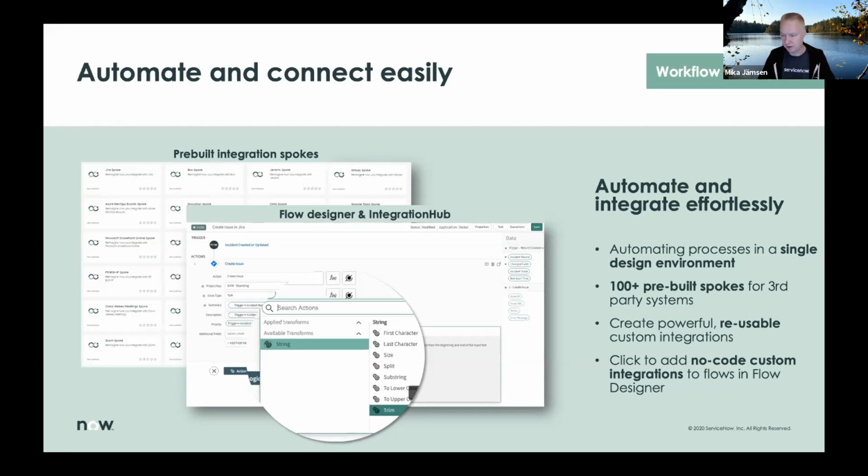via, for instance, automation. Or if you need to call to some third-party systems, the integration hub is there for you. And we have a quite large number already of those pre-built integration spokes, which you can browse through at the store to see what's in there already. But just to mention that you can create your own integration hub spokes if there's, let's say, something exotic that you want to call out from this business logic.